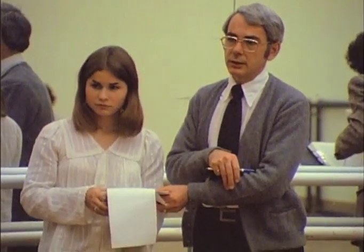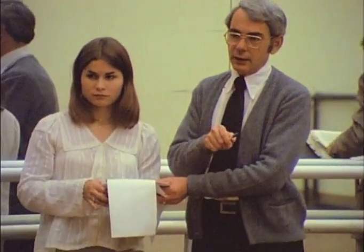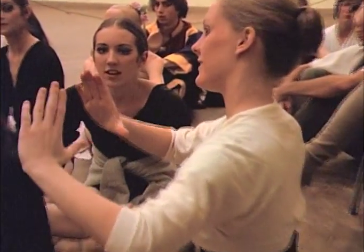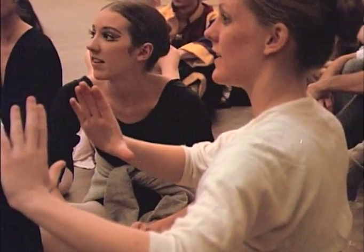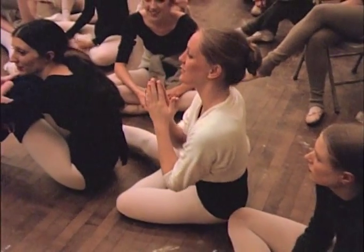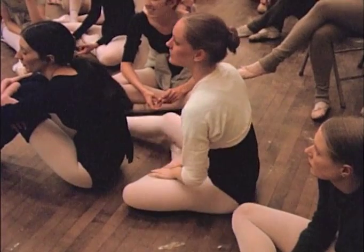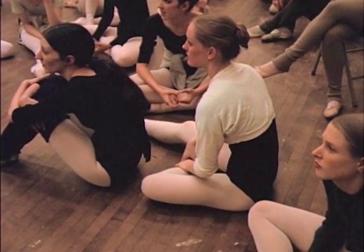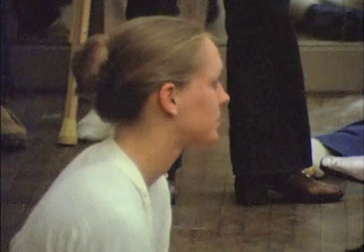I must say it's thrilling to see a dancer assume a new role and go off the stage at the end of the performance, and you know that this is a different dancer. This dancer will never be the same as he or she was 2 hours earlier, and I've seen that happen. And it's one of the things that gives us great joy, and after all the years and the hours of drudgery in the studio, those moments make it all worthwhile.